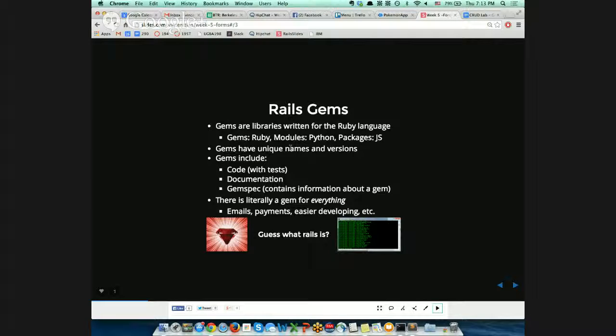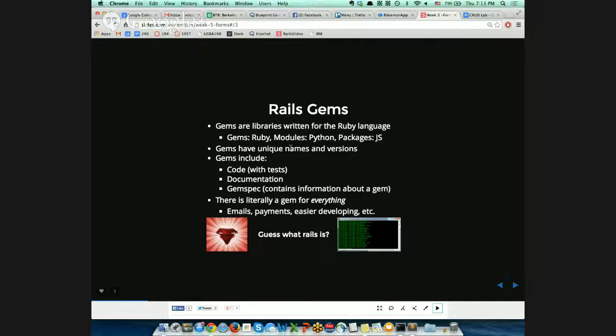If you ever run gem install with a gem name, it's guaranteed to be the only one with that name. If you look for packages online for any specific developer framework, you'll see a bunch of different gem names for the same thing. Some people will say this is the Twitter API, or this is Tweets API, and that's because everyone has to have a unique name.